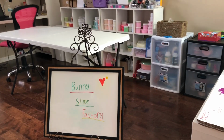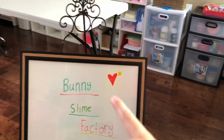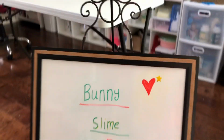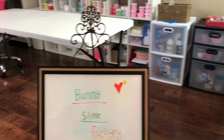Ta-da! Okay, so when you first log in, you see this sign and it says Bunny Slime Factory with a little heart and a star. I have this really cute pen holder, which I just have my little markers in it to write on the whiteboard. So yeah, I think the whiteboard looks super cute. And then you keep coming, and then you see my desk.